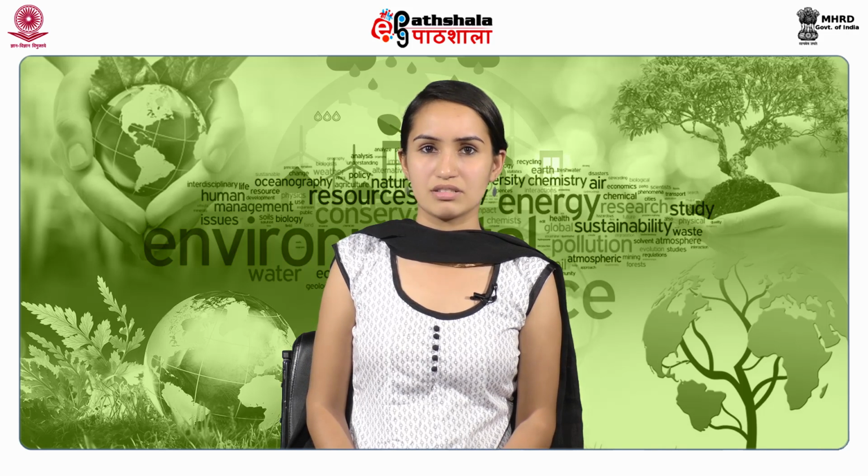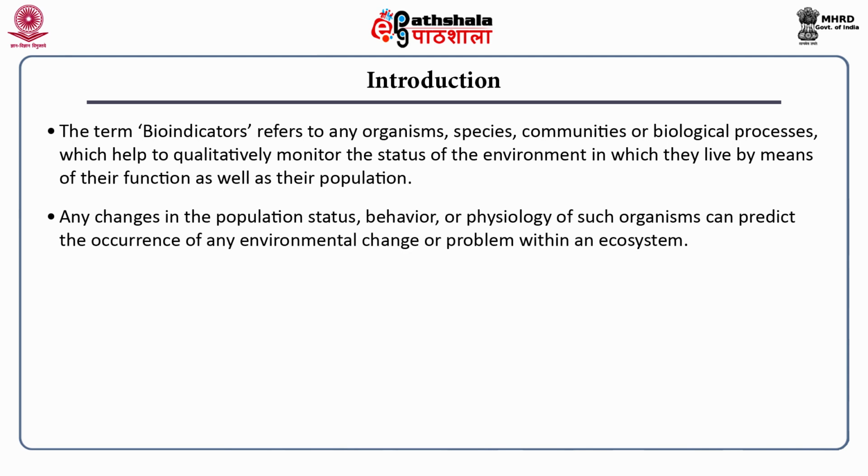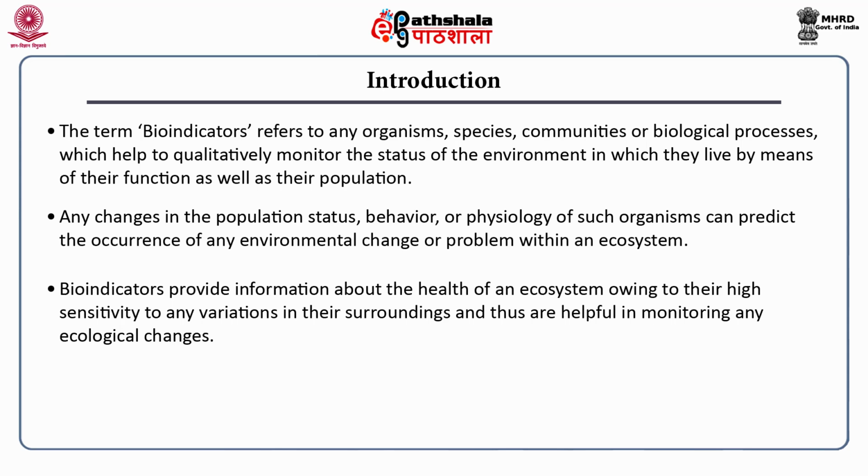The term bioindicator refers to any organism, species, communities or biological process which help to qualitatively monitor the status of the environment in which they live by means of their function as well as their population. Any changes in the population status, behavior or physiology of such organisms can predict the occurrence of any environmental change or problem within an ecosystem. They also provide information about the health of an ecosystem since they are very sensitive to any variation in their surroundings and are helpful in the monitoring of ecological changes.